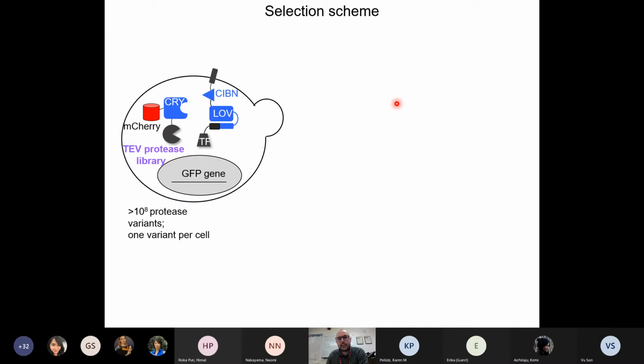So then what I did is I used directed evolution. I generated a library of 10 to the 8 variants using error-prone PCR. This is one of the disadvantages of these methods compared to PRANCE or PACE, that the pool is fixed. If you want to introduce more mutants, you have to do more rounds of error-prone PCR, but in this case, it's okay. So I generated 10 to the 8 mutants, and then I used homologous recombination, a process that is very efficient in yeast, to make my TEF protease library.